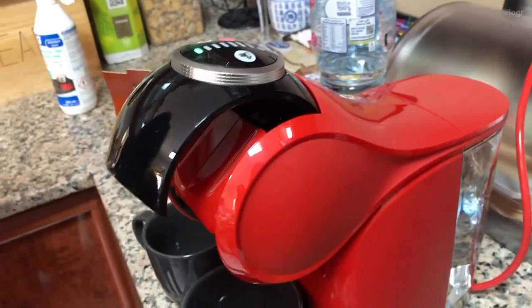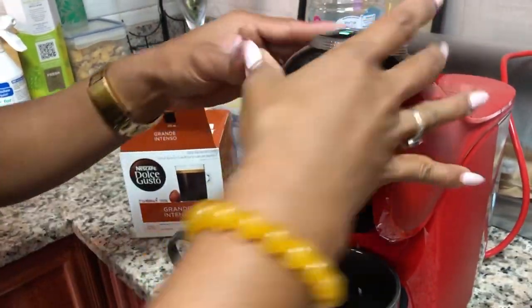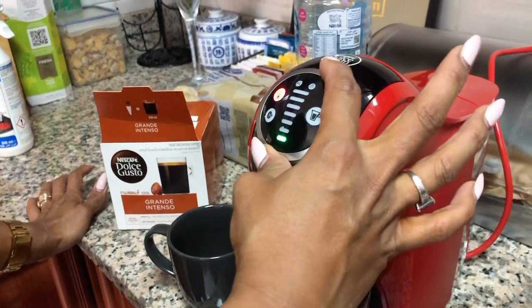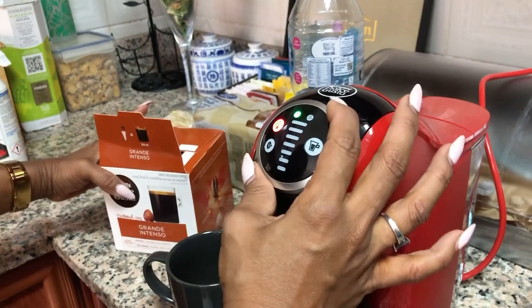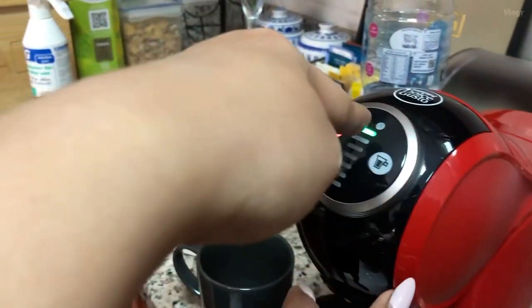So we're gonna put it here lang. Then inside. Sorry, it's like we don't know. Okay. So that's how it should be. Okay, then press down. So that level is for the water?